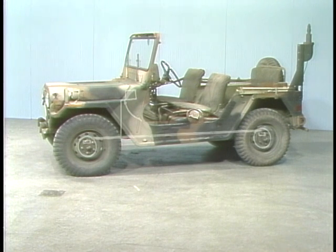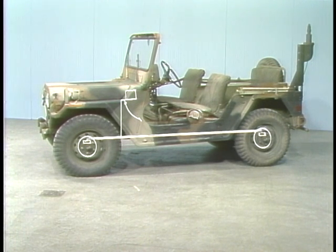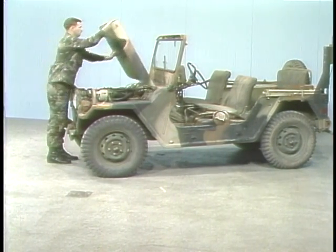Keeping the principles we've just talked about firmly in mind, let's look at each of those components as they appear in the M151 drum brake system. Let's start by looking at the master brake cylinder. It's hard to see because of the way it's installed, so let's look inside the vehicle.